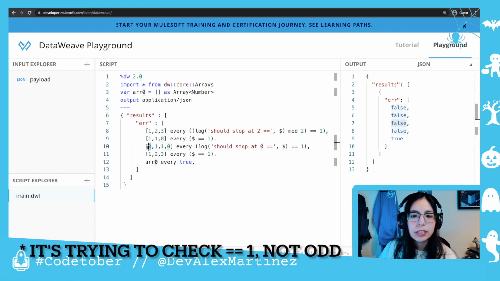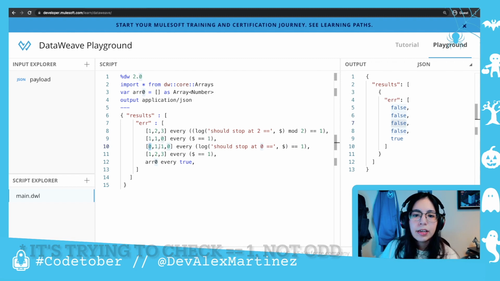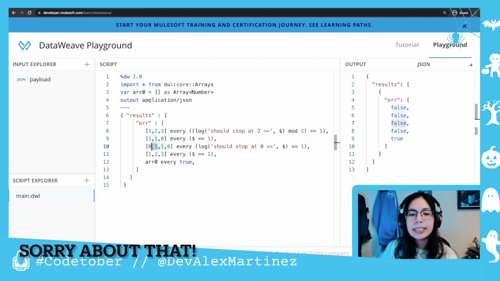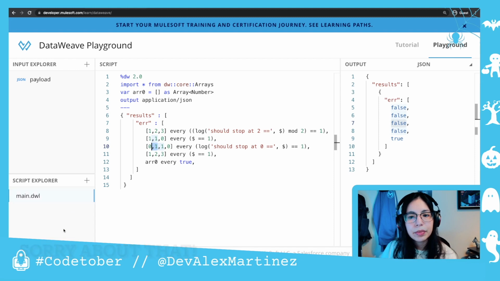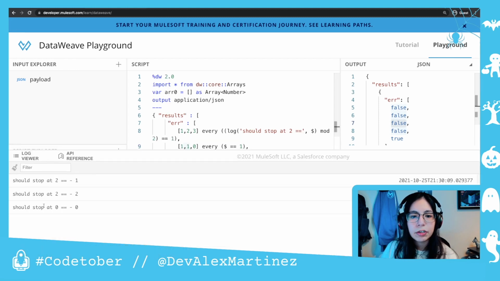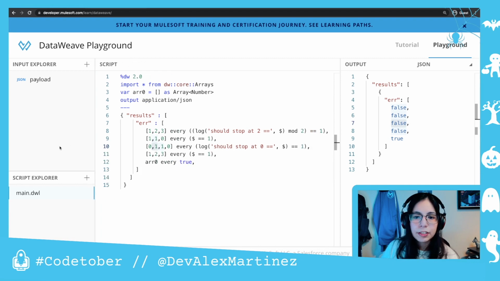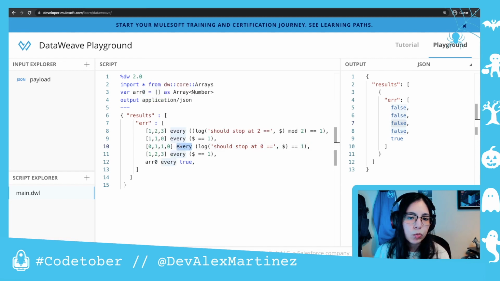So 0 is not an odd number, and 1 is an odd number, but it should just evaluate the first one. It evaluates the first one and it knows that this is not true. So this is false. And if this is false, then the whole expression is false because not every single one of them is true.